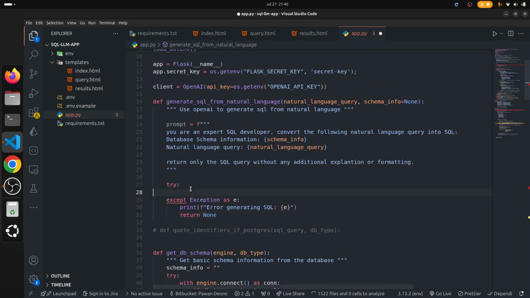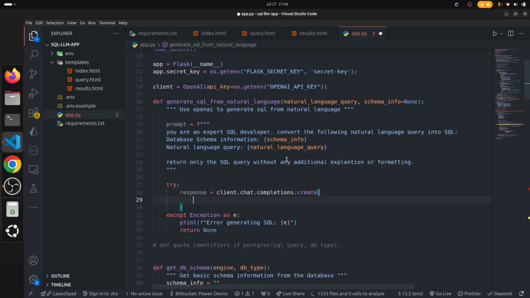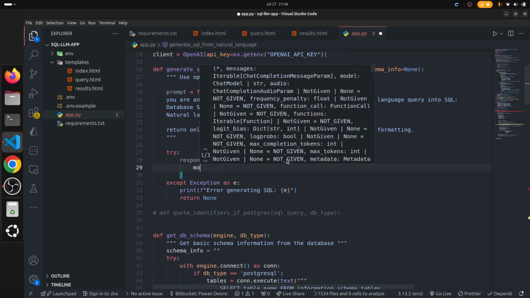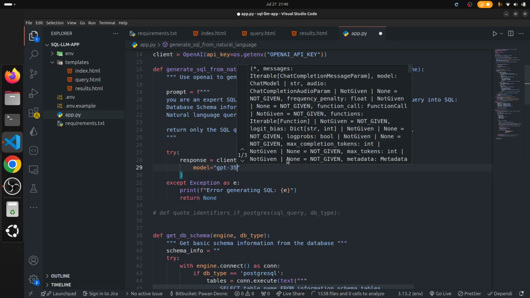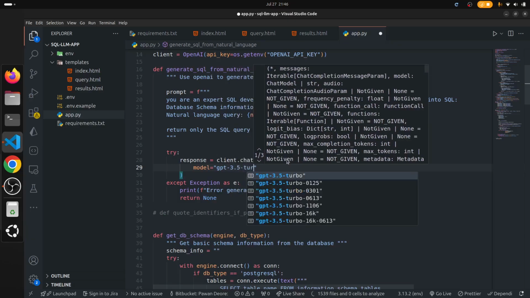Okay, so let's write our function definition. Response, so we'll create one variable and inside that we will store our response from the client, the instance we created for OpenAI. Here we can access the function client.chat.completions.create, and we select model equal to gpt-3.5-turbo.